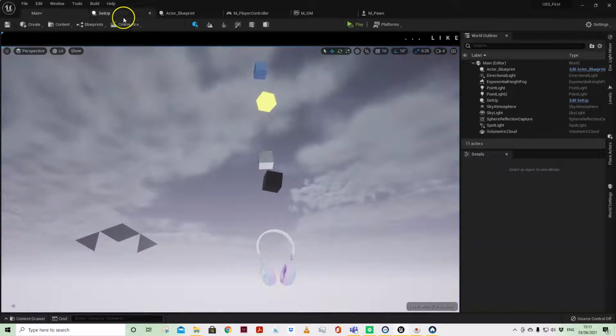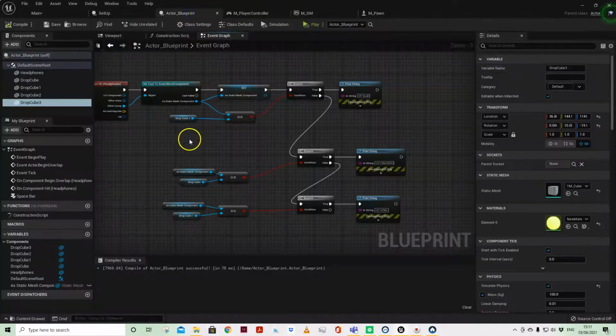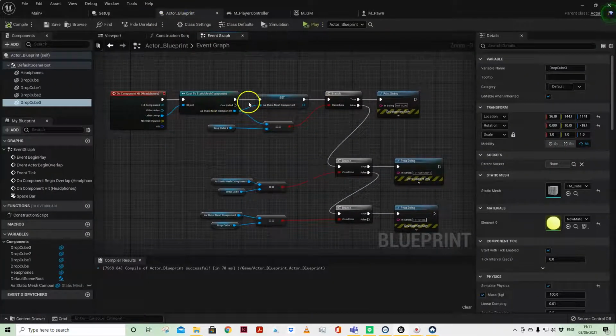So by using that cast to a static mesh component, we are creating a filter. The purpose of this video was just to show you the concept of filtering through casting. The scenario of components within an actor having physics enabled and some others not is a bit odd, but that's not to say that it can't happen or shouldn't happen. But I'll continue to do a few examples of how casting can be used in different ways.